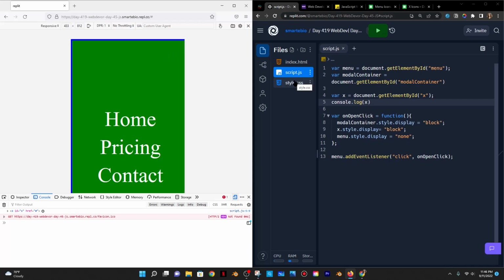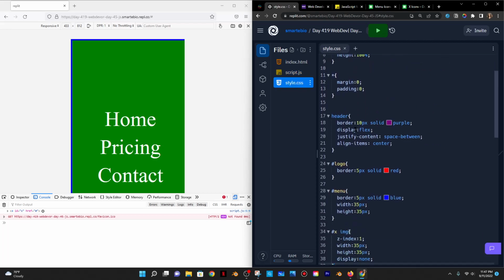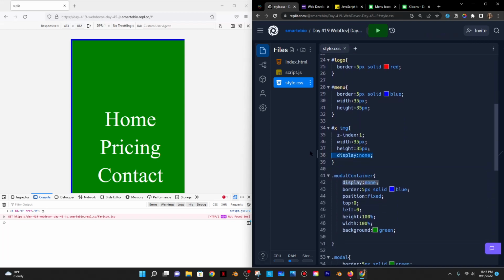Huh. Console.log. Okay, so when I open the function, the modal container pops up, right? And then the X should pop up and then the menu should disappear. So then why isn't this popping up? So you know what, let me go to CSS and get rid of that display none for now and see if it pops up anyway.